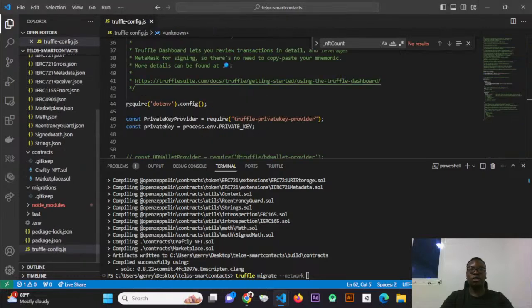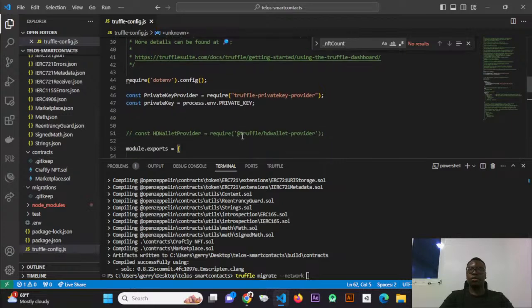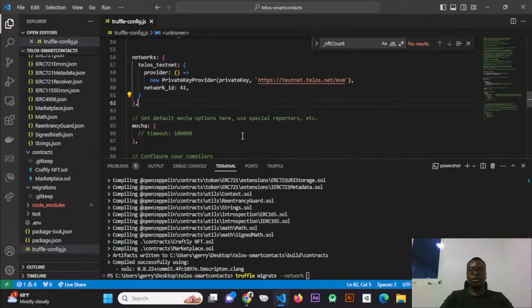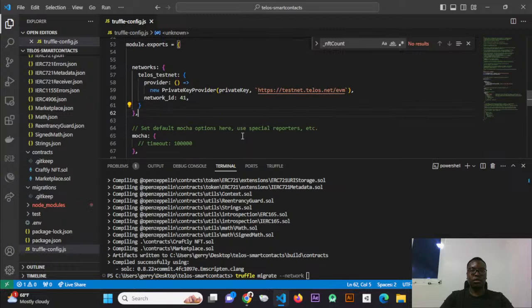Let's just check it out. Let's see. Okay, Telos testnet. So I think it should work fine. Let me just confirm network ID, providers. Yeah, I think we're good to go.